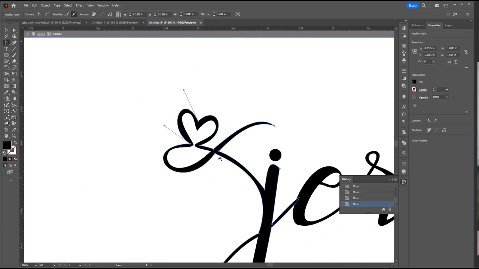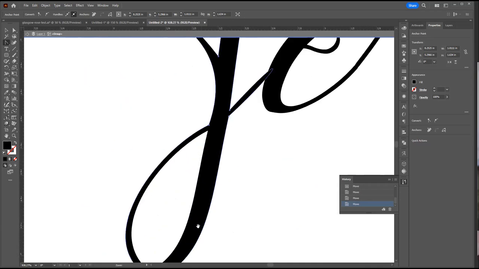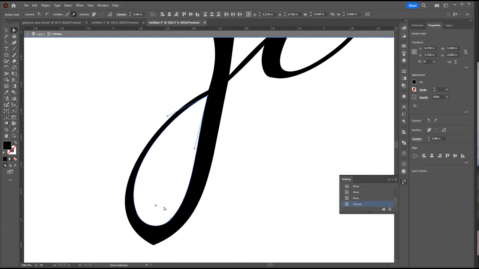So now if I zoom out, it looks pretty good, and I think that'll engrave well. Now we could go down here and say, you know what, this sharp right here, I'm going to go back to the A tool, the white arrow. This sharp right here is kind of bugging me, so I want to round it out. So it's got that little dot there, and now you can round it versus it being a real sharp corner like it was. And do the matching on the bottom.